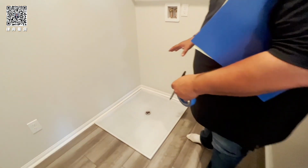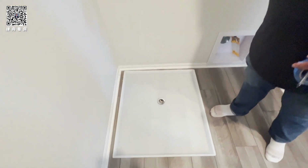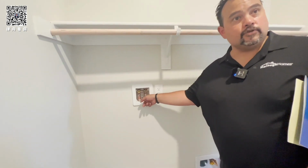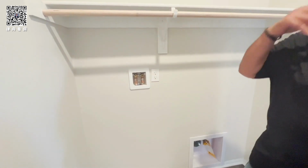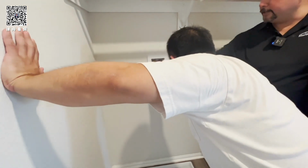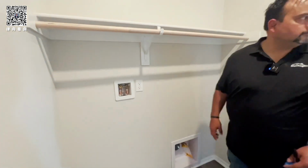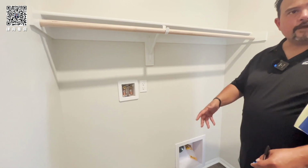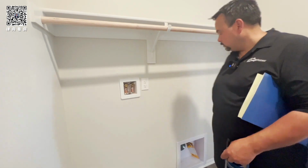Washer goes here, dryer, and then connection, water connection, drain. Remember the drain for the air conditioner? I said drains here, right here, this little pipe. So every now and then you'll hear water in here. It's just from the heater or air conditioner draining. This is hot and doesn't matter, right? Hold on. Go to a sink, same thing. It's cold on the left, hot on the right, right? Yeah. Cold, hot.